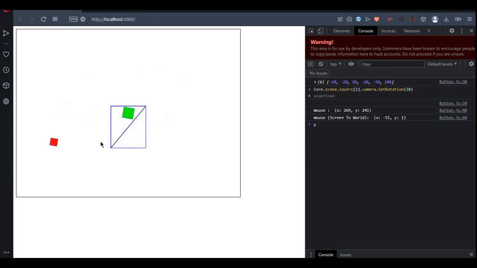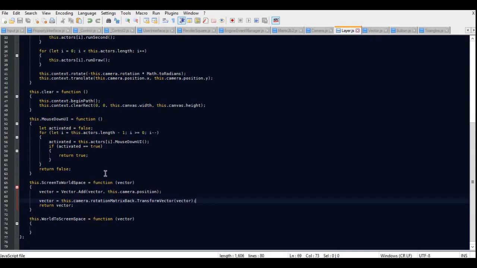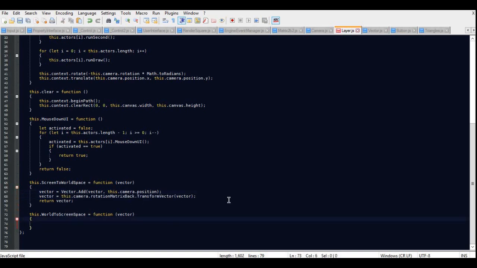Right, so that seems to be the better answer. And so it must be in this world space that it actually acts differently, so it should be the other way around. Or maybe I completely have no idea what's going on and I'm just guessing.